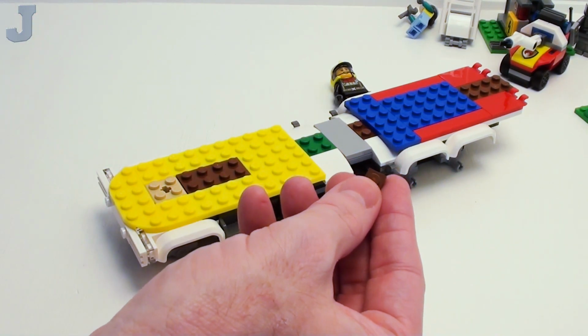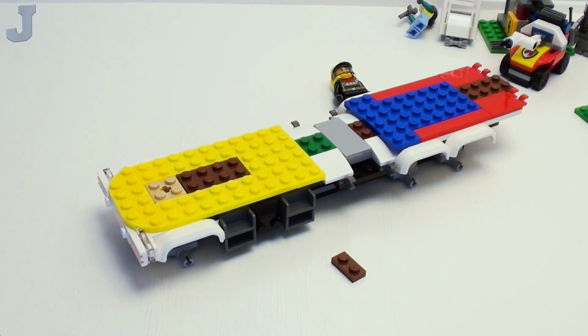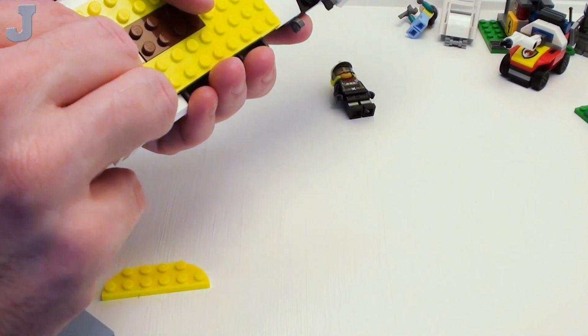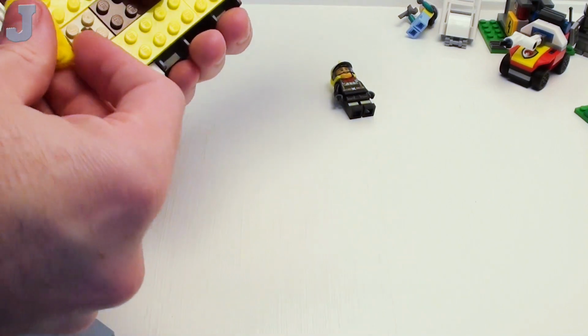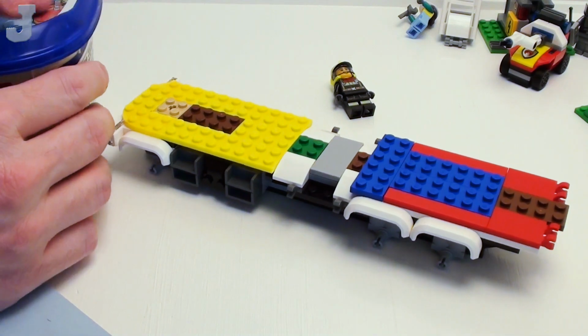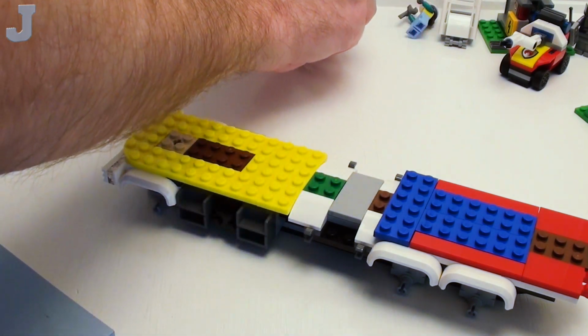And we have one extra one of these. And did I forget anything in here? Let me backtrack a little bit, because it could have come from another bag, too. Huh. I think it goes under here. Goes right there. It wouldn't really matter, but that's what bag 3 does, is the fire truck chassis. Okay, let's crack open old bag 4. Let's see what we got. I don't know what it is. We're just continuing on the chassis.